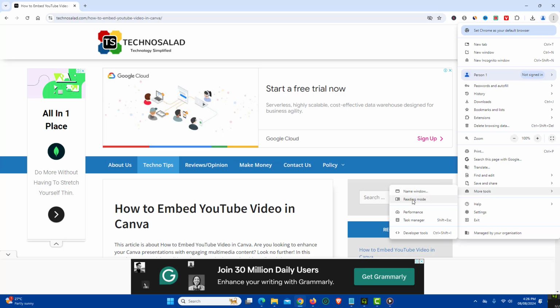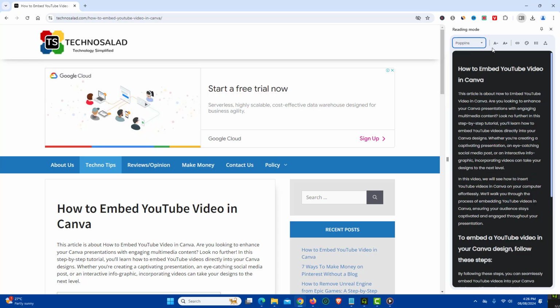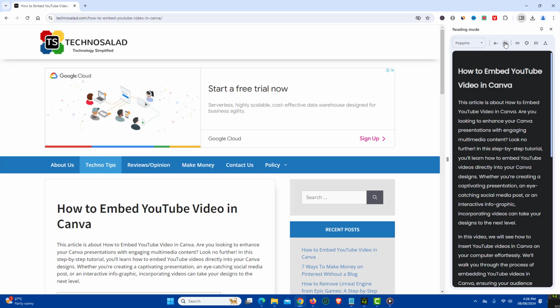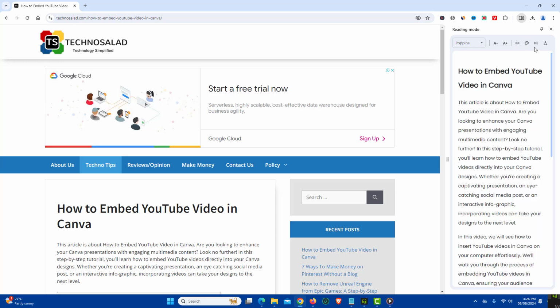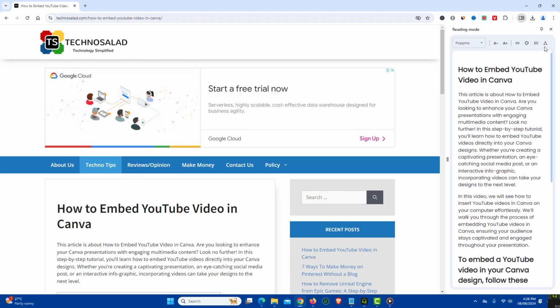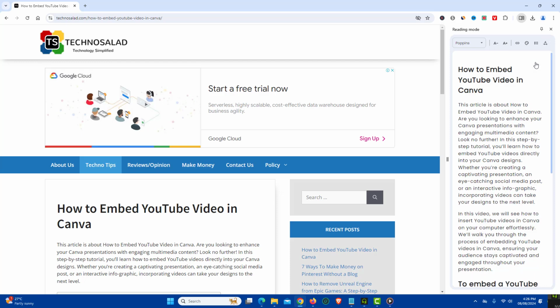Then click Reading Mode. Under Reading Mode, you may use the toolbar to adjust the font. You can adjust the font size as well. Reading Mode background color can also be changed. Even you can change the spacing between sentences and between letters for easy readability with these controls provided.